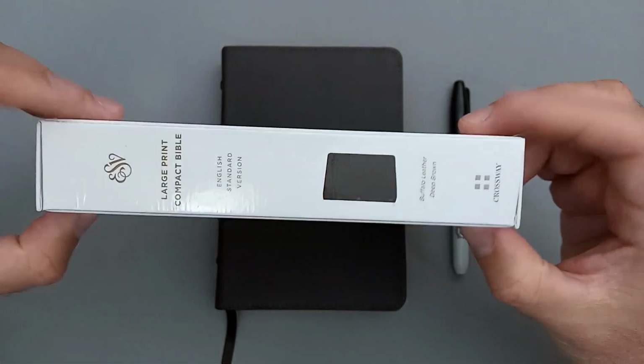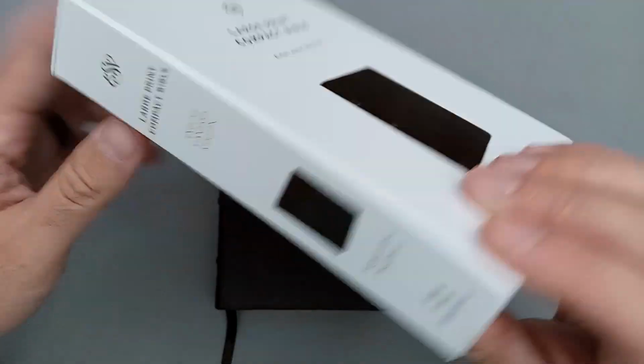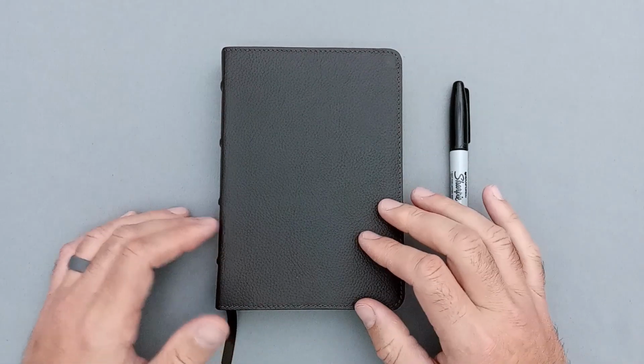Also, if there's a lot of weight on these, say if you have a couple Bibles stacked up, I've noticed these tabs tend to start pulling out, and it just makes the box look kind of blah. I wish manufacturers would stick to two-piece boxes. I don't know why they moved away from two-piece boxes. Maybe it's slightly cheaper to do a one-piece. I don't know. I'm not privy to that information.